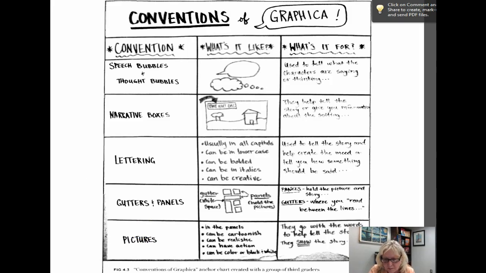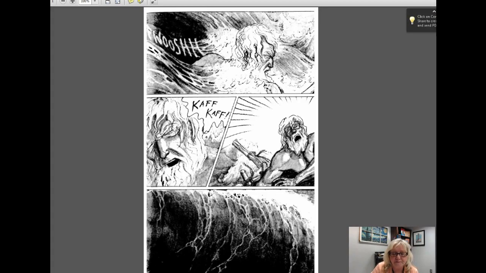It's similar to picture books. The two are often used together to tell the story, and you need both, and they rely on each other, and the images can add to the text, and the text can add to the images. They can be all different kinds of forms, art styles, have action. I think there's even some I've seen with photographs that have art over them. So there's just no limit to what kind of artwork can be in the panels.